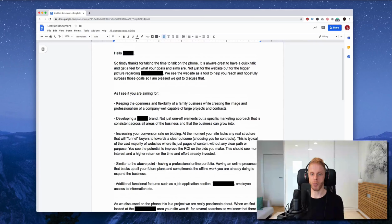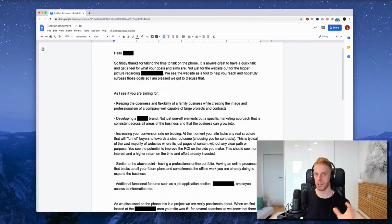So I sell web design as a tool, as a system or a way of getting results. I don't sell web design because it looks pretty and it's X amount of pages and it's this color. I try and stay away from all that stuff. I don't want the client focused on those things. I want them focused on what they can use a website for, what it's going to help them with, rather than exactly what the website is itself. If you have any issues with that, just post up below any questions and I'll explain it in more detail.